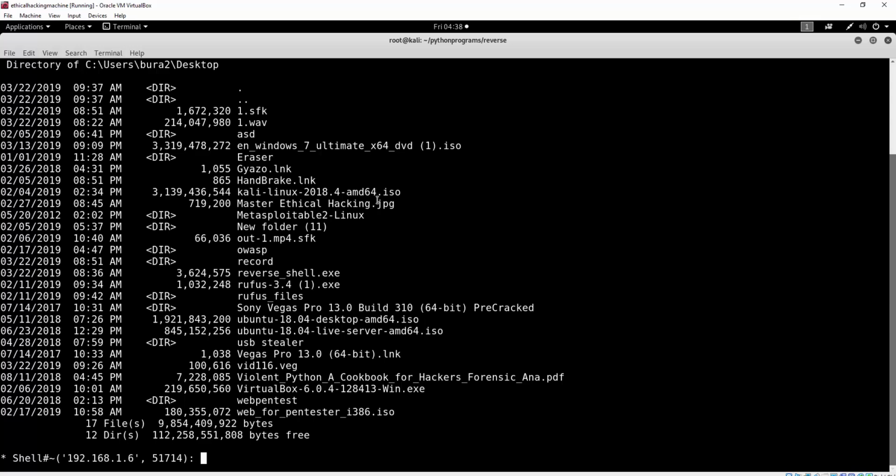What we will do in the next video is we will see how we can also make this program run even after the target reboots their system. So right now, for example, we can connect at any point after the target runs the program, but if they shut down their PC and they restart it, the program will not be running anymore. So if they reboot the PC, we will not be able to connect anymore to the target until they run the program once again. So we want to bypass that as well, and we will do that in the next video.